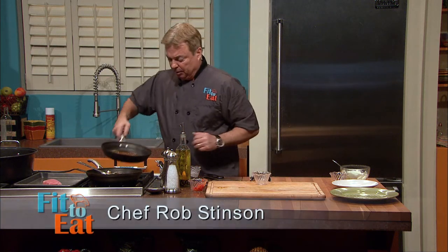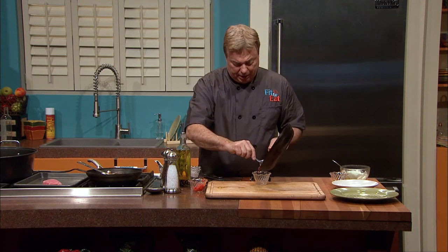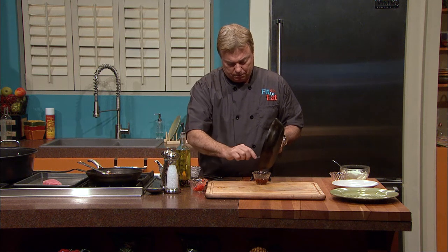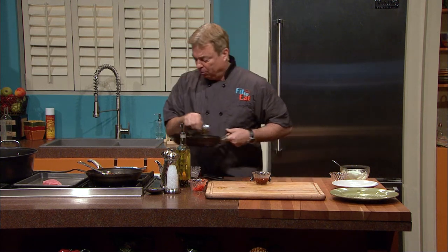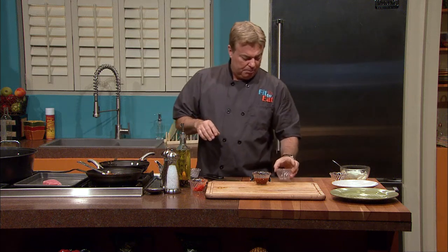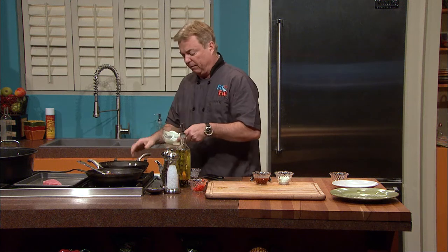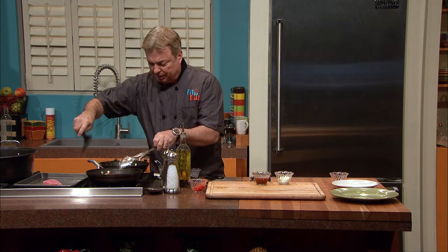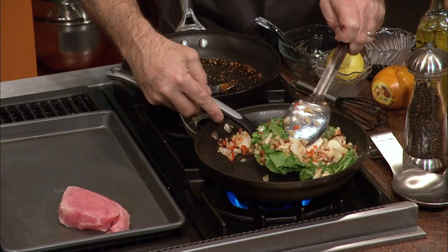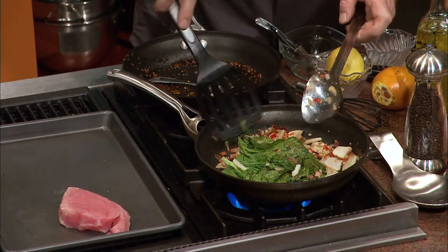When I toss it over, it's going to be a beautiful seared turnip green as opposed to something that's cooked for hours. I love doing them this way — it has a great flavor. Let's go ahead and get our teriyaki glaze ready on the side. I love this glaze; I wish you could get the aroma I'm getting right now. It's incredible. Let's do the same with our wasabi aioli — a nice little dollop on the side. You can save it for future use.